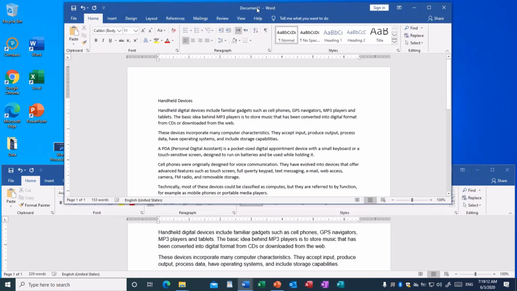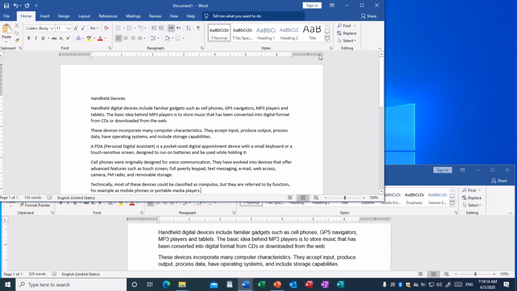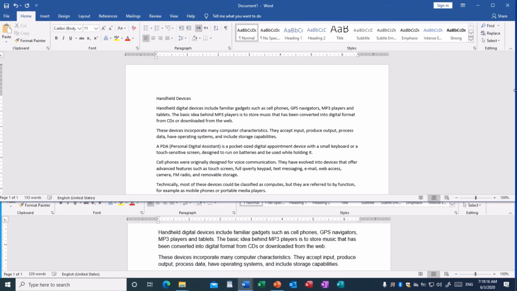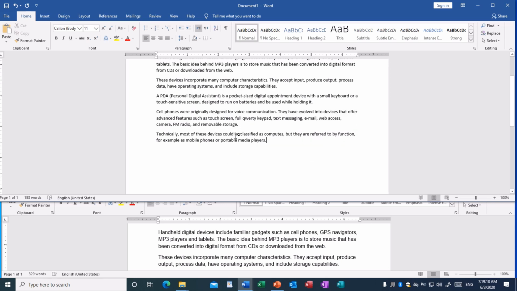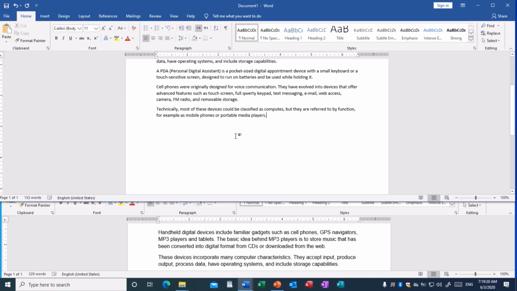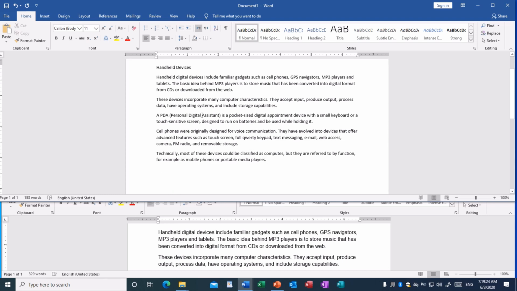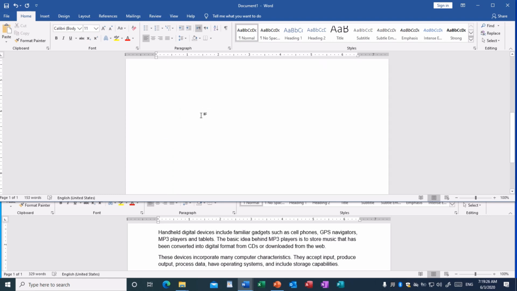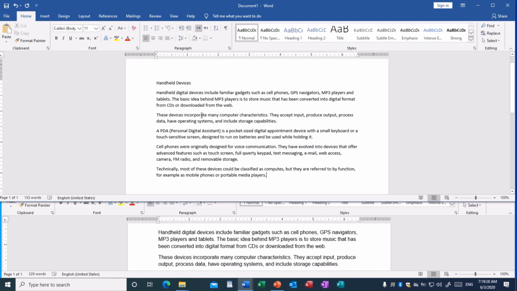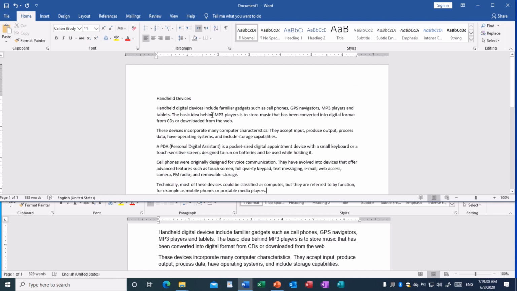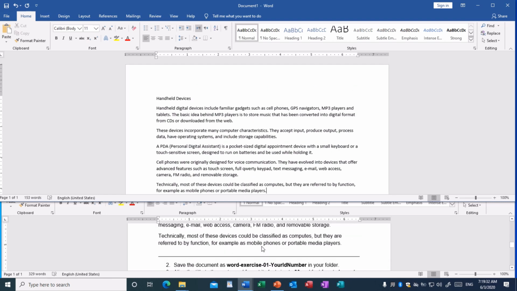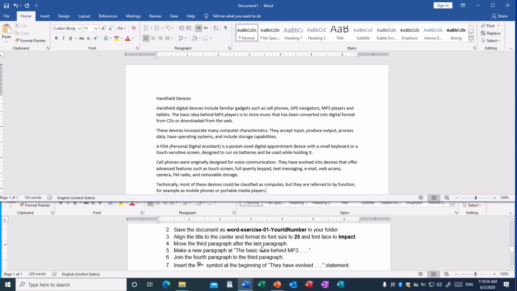As you can see here, this is our document. I already opened the Word and started typing the text. So this is the plain text, nothing there. After you type the text in your document, you will start following the tasks.